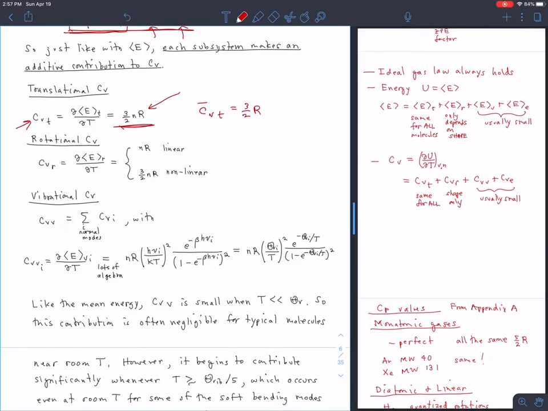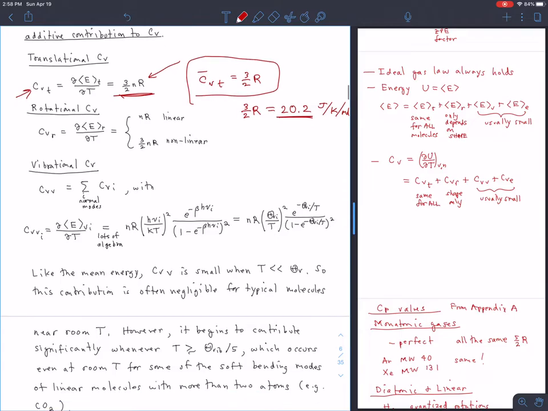Some molecules don't have the other things. Atoms don't have the other things, but every atom, every molecule has this translational contribution of 3/2 R. You can't have a heat capacity that's any smaller than 3/2 R. And for the record, 3/2 R is equal to 20.8 joules per K per mole. That 29.2 is for a different case. That's the smallest value that any ideal gas heat capacity at constant volume, CV, can have.